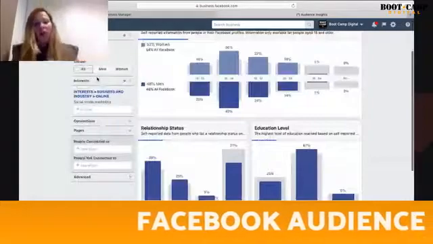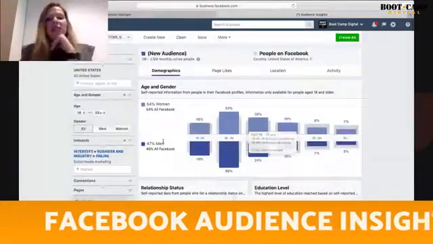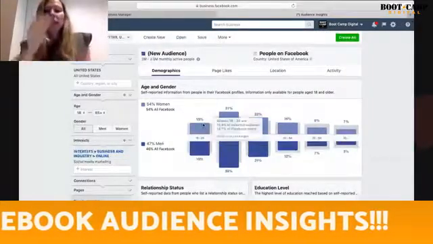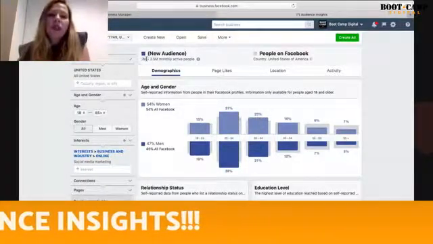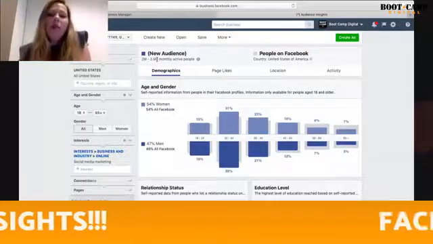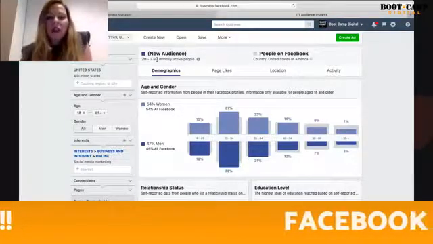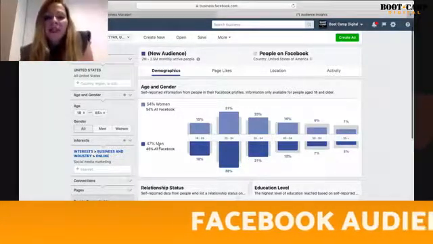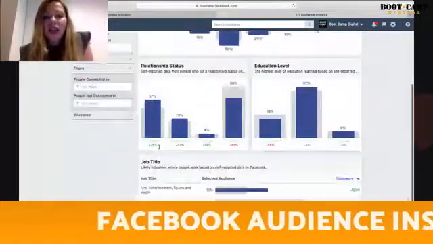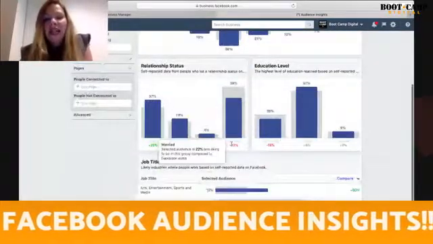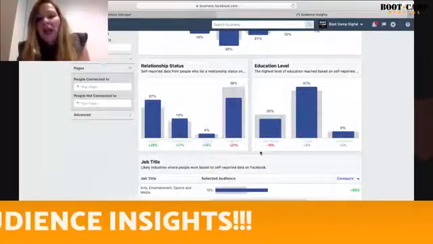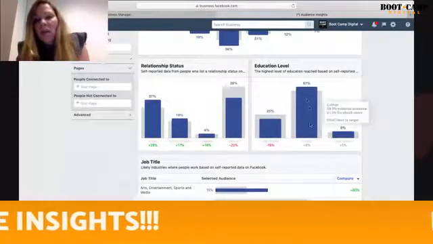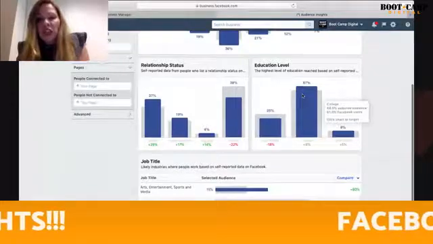As a starting point, Facebook will show me the ages and genders of all the people interested in social media marketing. And I can see in the United States, there's between 2 million and 2.5 million monthly active people interested in social media. So now I can see their gender, I can see their relationship status. Interestingly, they are 22% less likely to be married. And they are a little more likely to have a college education.